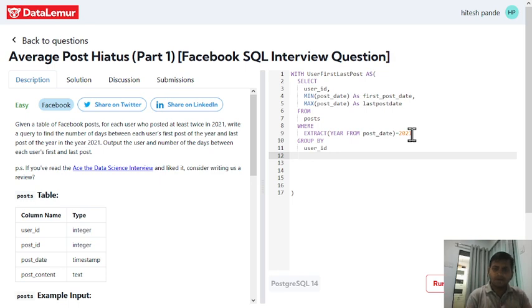Now when we apply group by, for that we will apply the condition by using the having clause, and the count of that post should not be more than 2. So for that we will again use the count function, which is again an aggregate function, and the number of rows should be greater than or equal to 2. For that we will apply count star. Star means it will show the number of posts of that same user id. Okay, so for that we will write count star greater than 2.